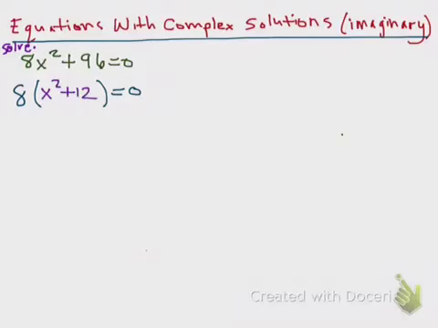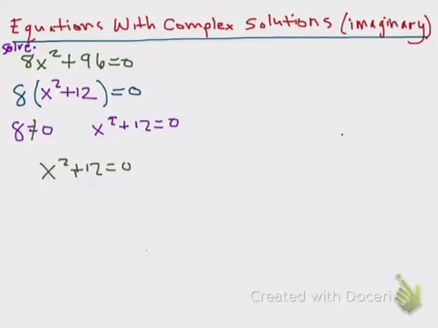And then from there, the zero product property says, well, hey, if you have a factor times another factor, you have two values times each other and they equal 0, then one of those factors has to be 0. So either 8 is 0 or x squared plus 12 is 0. One of those has to be true, or both. In this case, though, 8 can't ever be 0. So I really just need to focus my efforts on the x squared plus 12 and figure out what value of x would make that true.